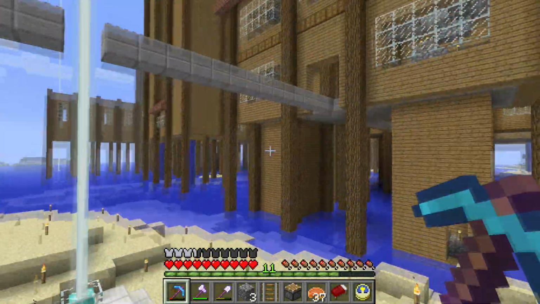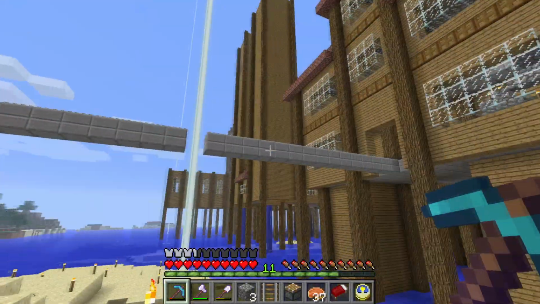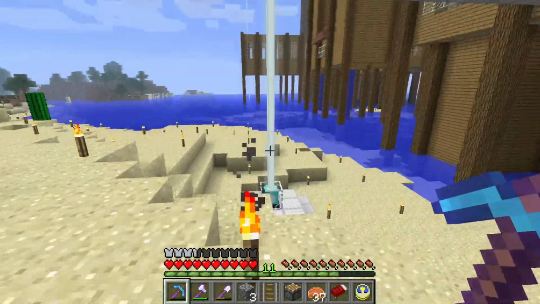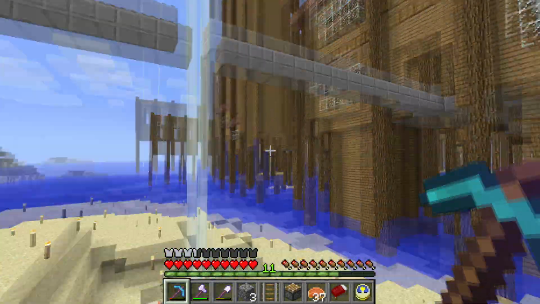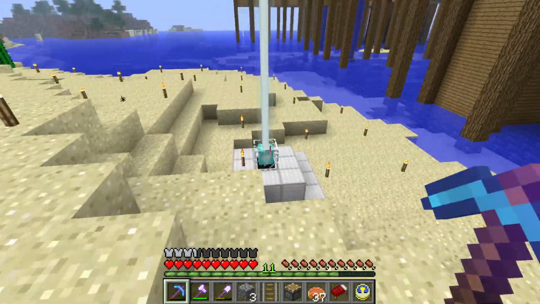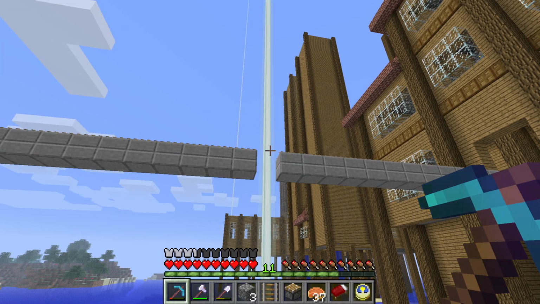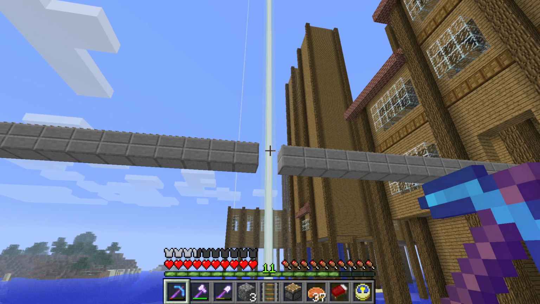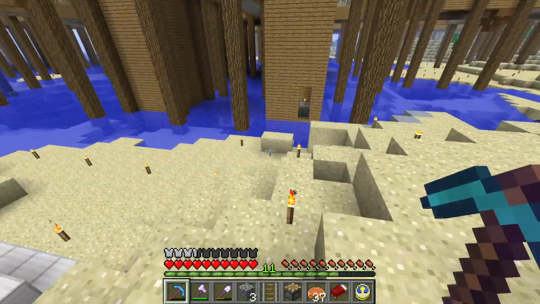Because, obviously, if I interrupt the line, then that interrupts my 1,000 block line, and I will never have that again. The only way for me to get that back is if I just cover up the beacon. So, I need to figure out a solution so that that doesn't happen. So, I need to figure something out.